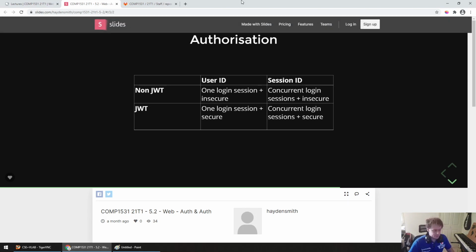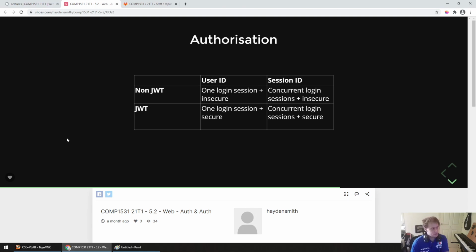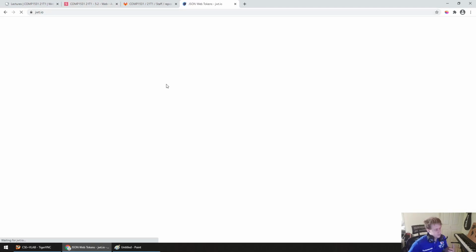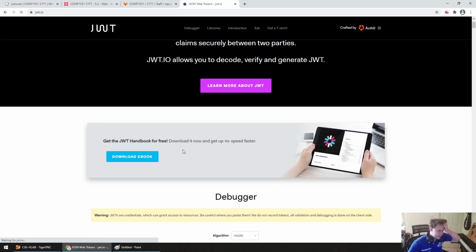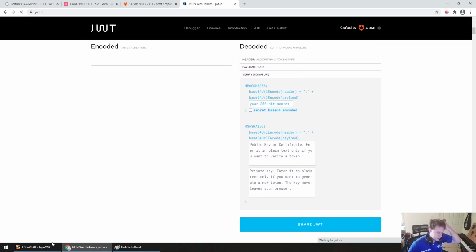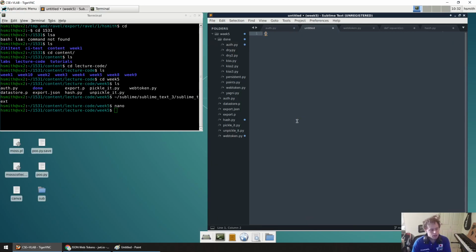One of the cool things about JWTs, right, is, if I said to you, okay, when someone logs in, I want you to send them a session ID and an expires at, which is maybe like a Unix timestamp or something. And this tells them when does the session expire? As in, if they try and log in with a session ID that's expired, or a JWT token that's expired, will it stop them logging in, right?